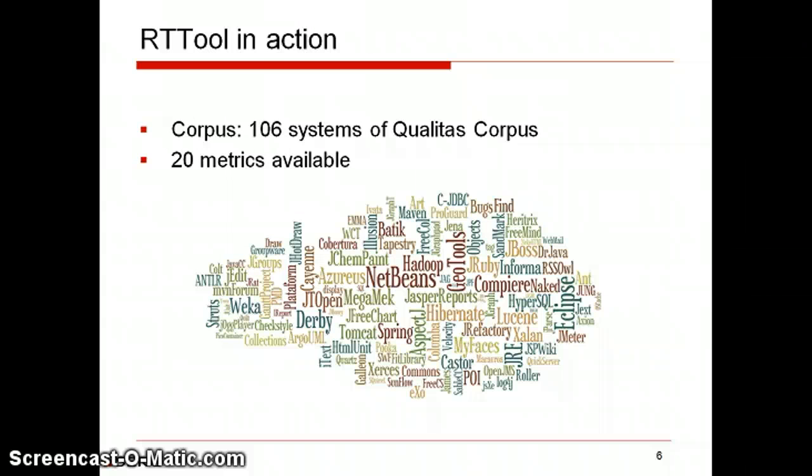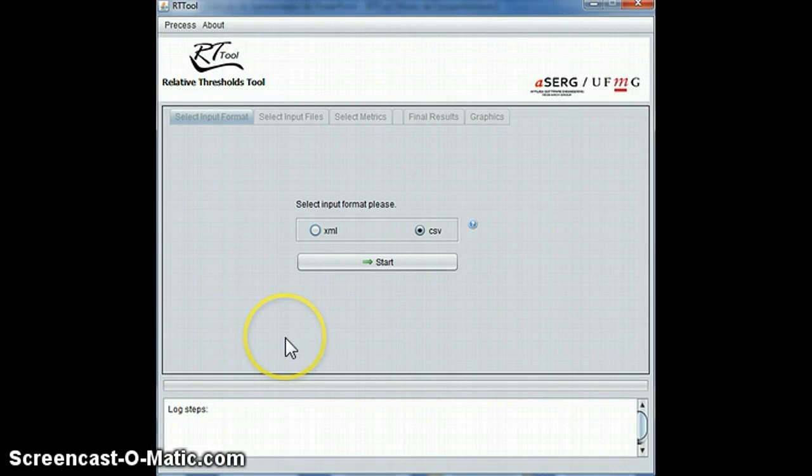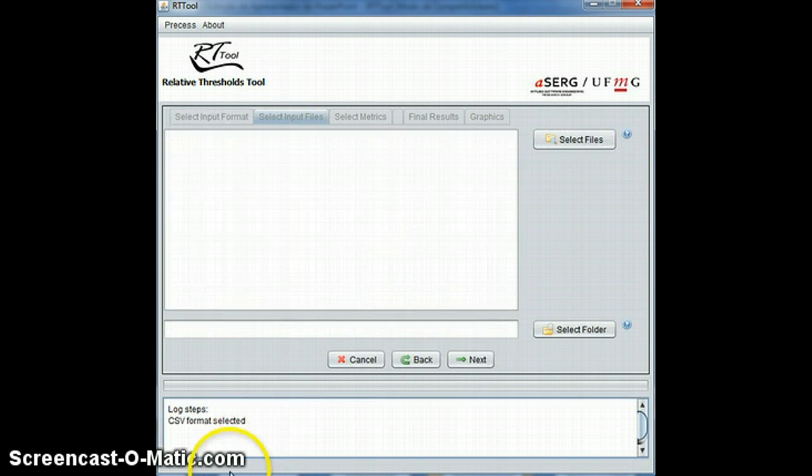Now, I'll present the RTTool in action. For this, I'll use 106 systems of the Qualitas corpus. First, we need to choose the input format, XML or CSV, and click the Start button. Next, we need to select the corpus.